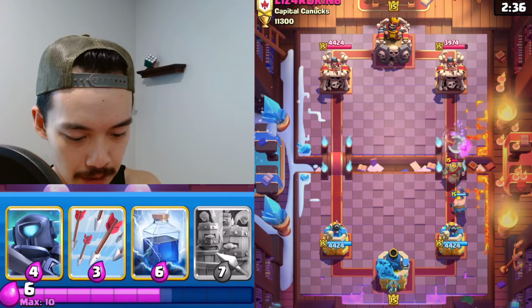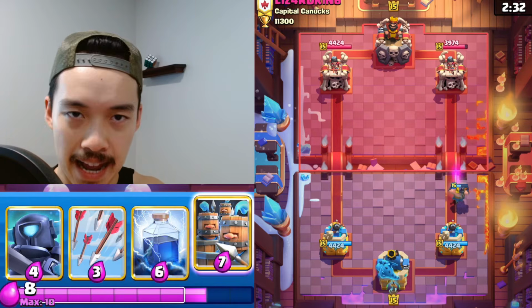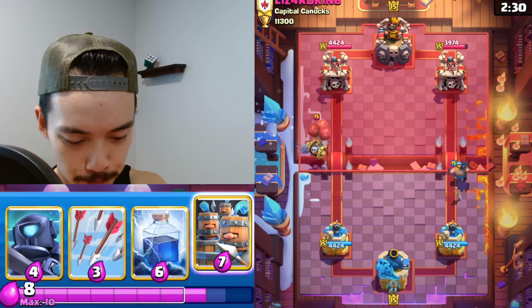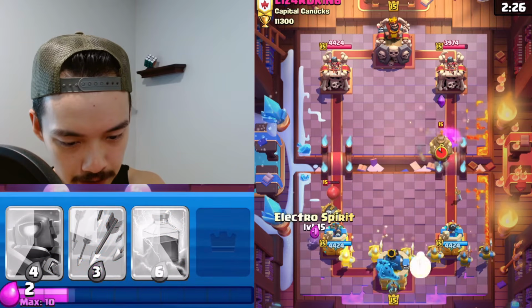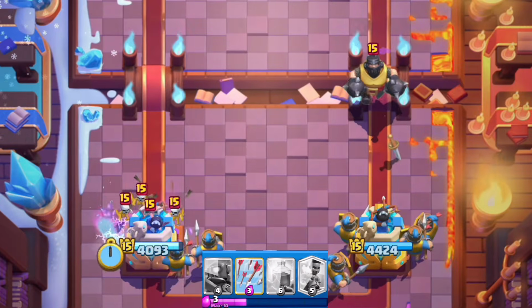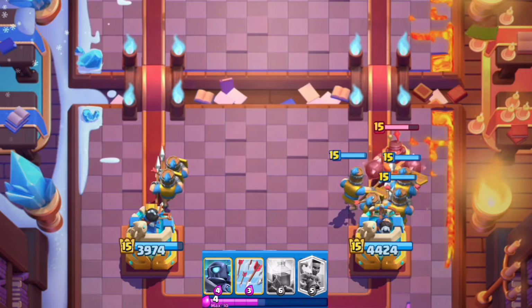Executioner with the perfect lineup is going to be great. That's one of those where you're going to have to make stuff like that happen just to minimize the amount of damage you're going to take, because you will take damage in this matchup. I'm going to go E-Spirit here. Should be fine. Recruits should do an okay job here. I know a lot of them are going to lose their shield.